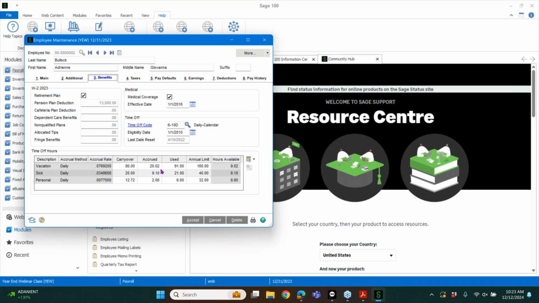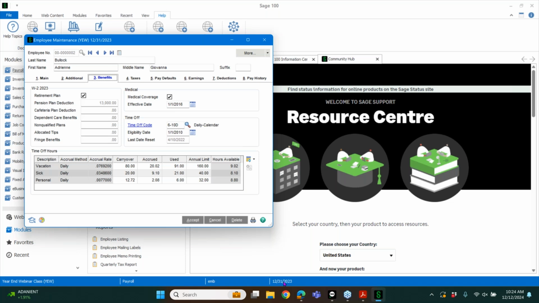So the carryover, what's been accrued, what's been used, and the hours available are all going to be checked based on the time off codes assigned to the employee, and those numbers may change depending on how you have your time off codes set up. Okay, so it is going to be using that date. So again, that's why it's very important to make sure your payroll date is 12/31/2023, or 2024 for this year, when you're doing year-end closing.